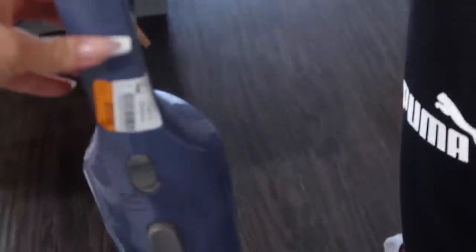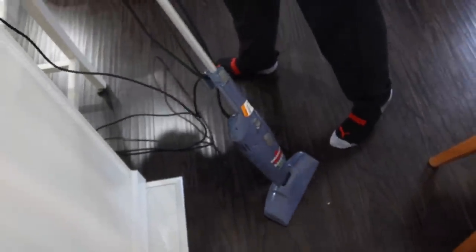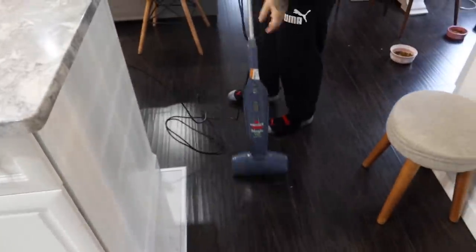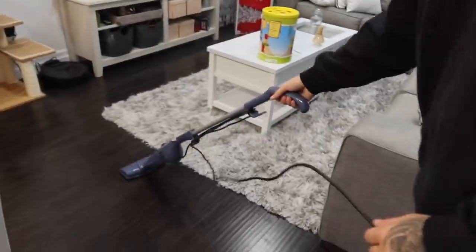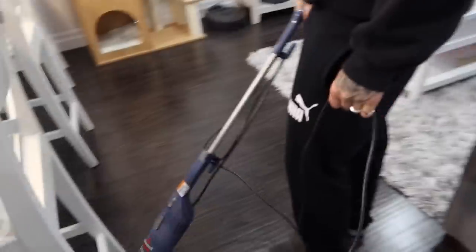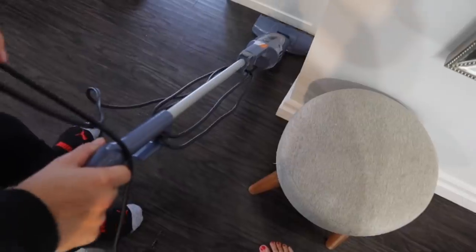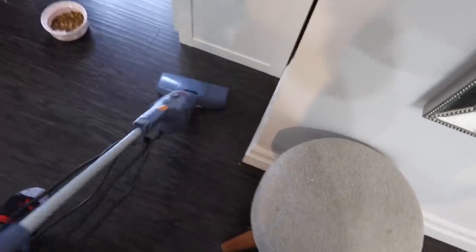Guys, I got this vacuum at Goodwill for $12 because our vacuum is really bad. I saw it and I tried it and it worked. And Josh is saying it's the best vacuum I've ever got. Our other vacuum would not. I was trying to vacuum this stuff up yesterday and it wouldn't pick it up at all. You can feel the pressure when you pull it forward, you can feel the pressure on the ground. What? Our other vacuum could never. $12 at Goodwill. Look at me, I'm the Goodwill queen.